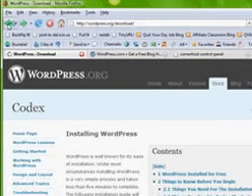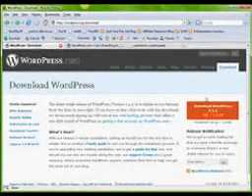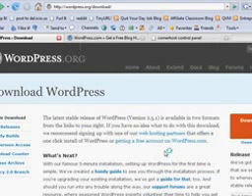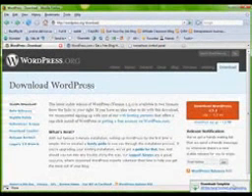Now we're going to go back to the download page here, and we're going to click on the download link. You'll see it's a zip file. Click on that link. It'll bring up a dialog box. We're not going to open it, but we're going to save it to a disk. In my case, it will save to my desktop. In your case, that may be different. You just need to know where your file is going to be downloaded to, because you'll need to access it to extract files from the zip file. All right, click OK. Down here in the lower right, you'll see that my download is complete.